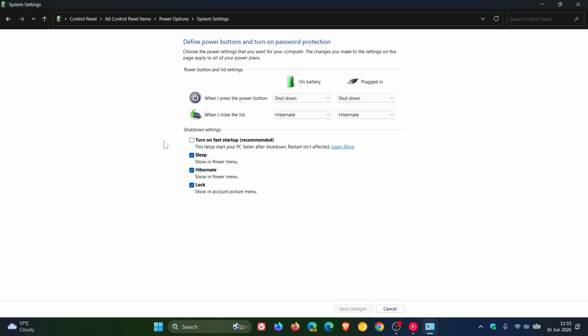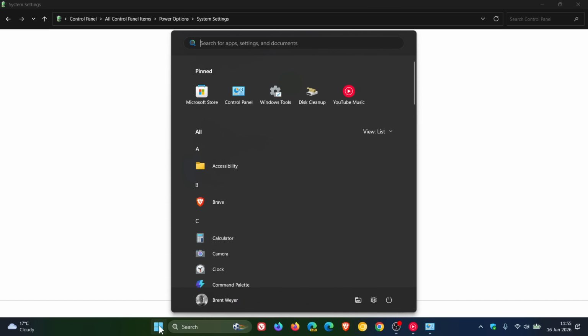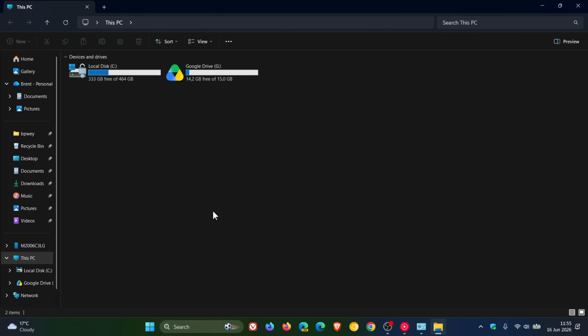Now, something else to take note of is that if you are running an NVMe SSD as an example, which a lot of users are doing currently and in this day and age, the boot difference with Fast Startup enabled is usually negligible, maybe 1 to 2 seconds.